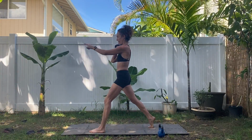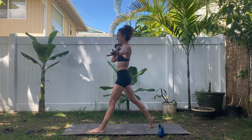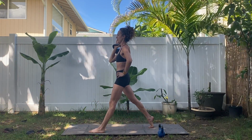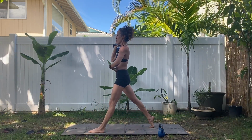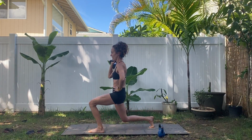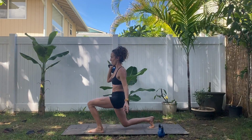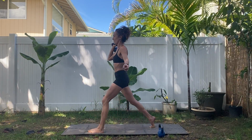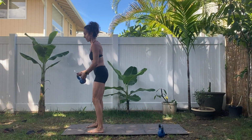Hold your balance, keep your gaze forward. Bring it down, press up. Can you take this hand out or on your hip? Exhale to drive up. Bring it down, core tight, ribs stacked over the hips. 5 more. 4. You're seeing the obliques with that off balance kettlebell. 3, 2, and 1. Step forward, switch sides.